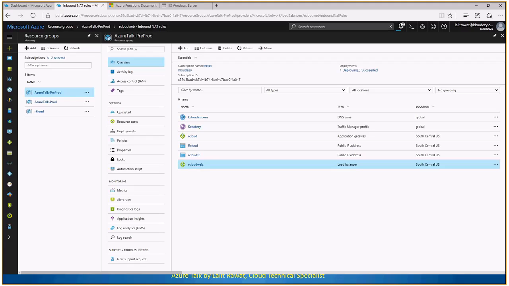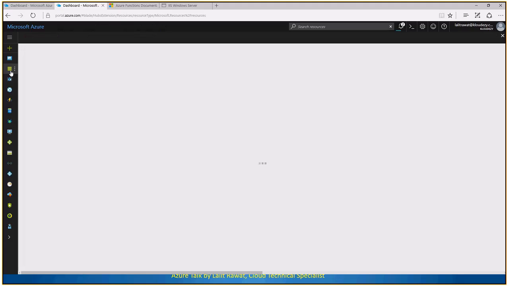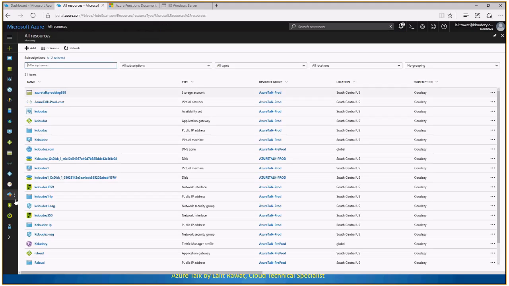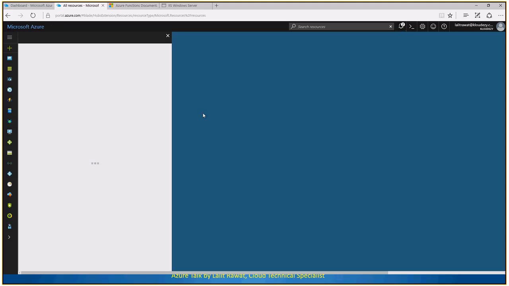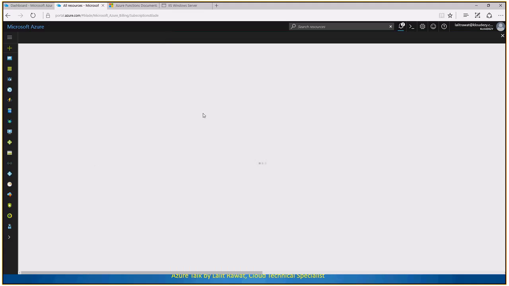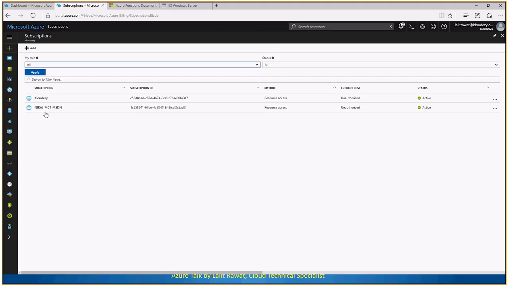Apart from the first administrator, the account you used to create the subscription, which will be the default administrator or the service administrator, you can add 100 co-administrators into the subscription. But if you use your users over here in the subscription, because this is another topic, you can provide the permission as a contribute permission.